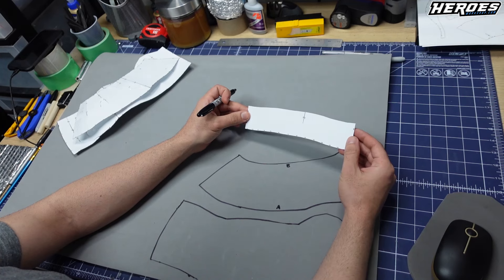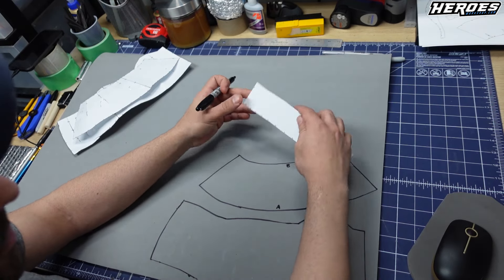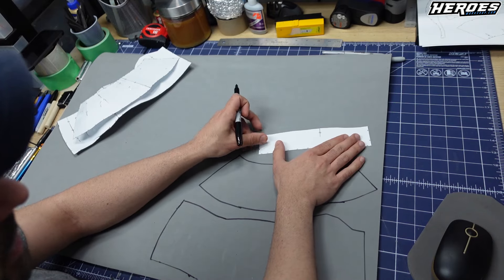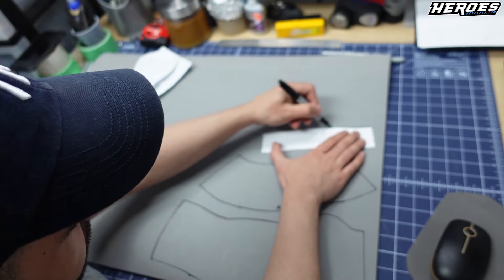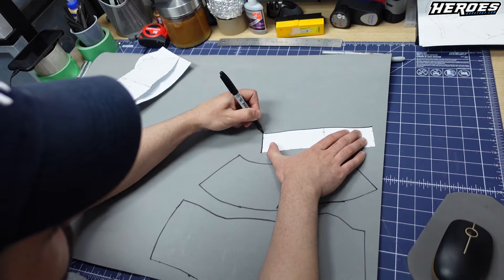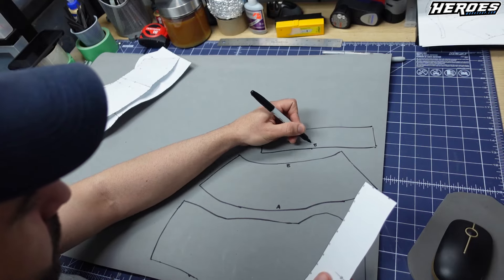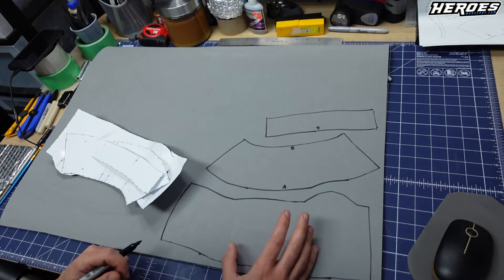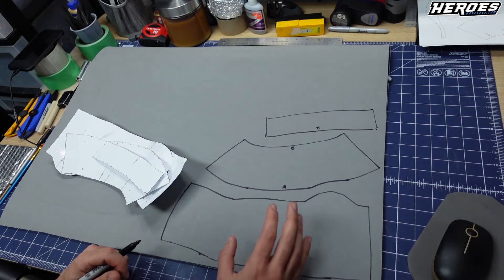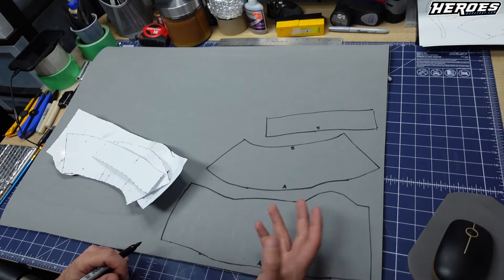It's almost straight, so you might not know how it's going to connect. Try to be as close as possible to the original assembly as shown in the Pepakura Designer. So I'm just going to put a B here — B to B, A to A. Simple. Remember this is the forearm piece. So you're going to apply these same techniques to the bicep and the delt section — it's pretty much the same thing.